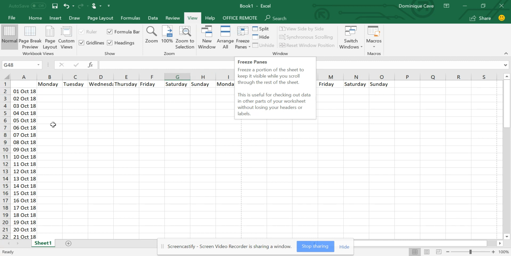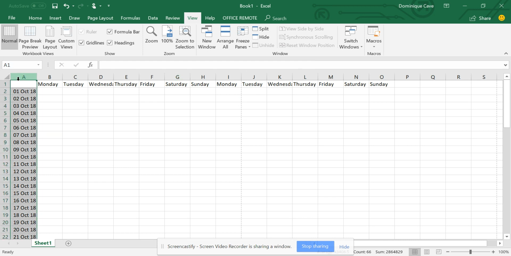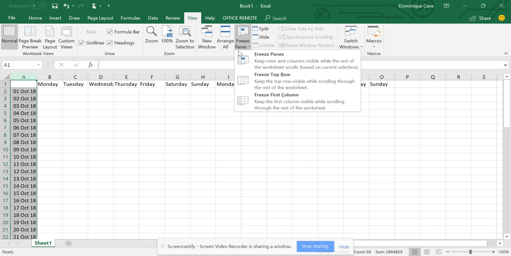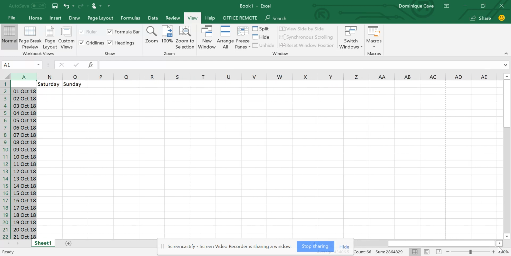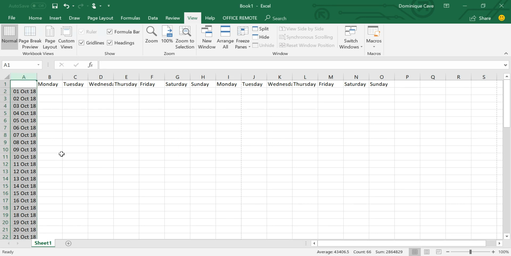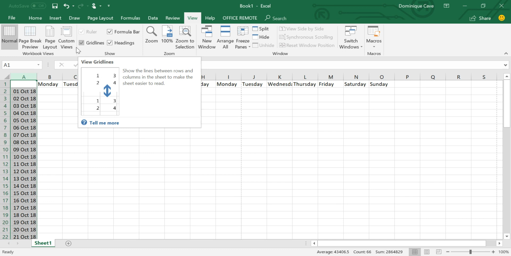They seldom ask you to do that, but if I wanted it so that column A was frozen, I can choose this option here, freeze the first column, and then when I scroll, you can see that first column stays where it is, and it doesn't scroll along with the rest of the spreadsheet. So that's a useful one. I can split things, I can hide things. So the rest of those I'm not really going to worry too much about.